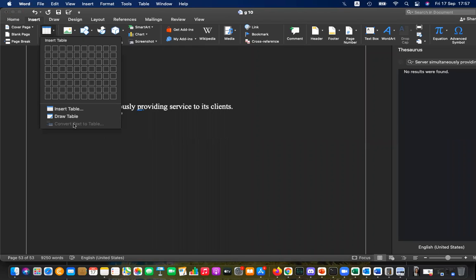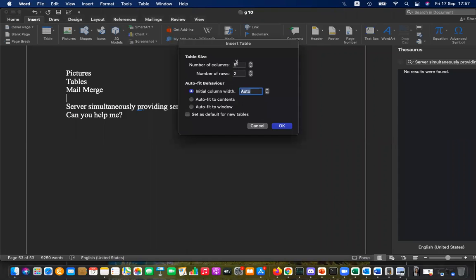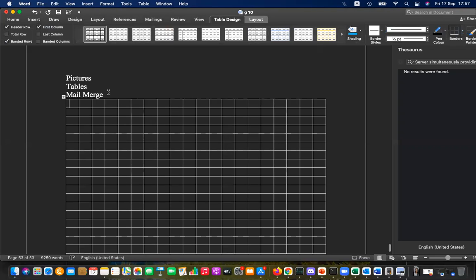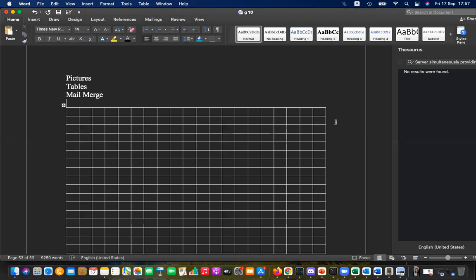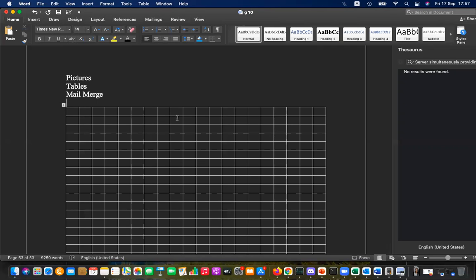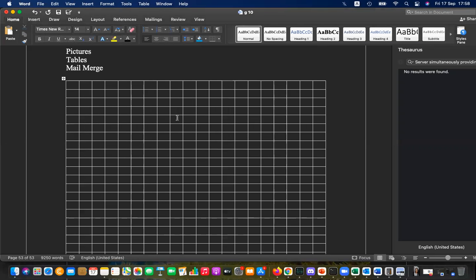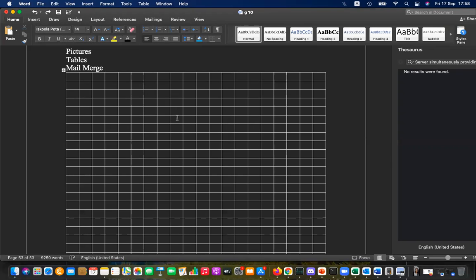In insert table, you can select insert table, and then you can manually give the number of, let's say you need 20 columns and also 30 rows. You can give that, 20 columns, 30 rows. And also you can provide the column width. So let's say column width is 1 centimeter, 2 centimeters. Now click OK. And this is what you get. 2 centimeters, actually the space is not enough to include that. Therefore, it's not actually 2 centimeters. It has 30 rows and 20 columns. Right? 30 rows, 20 columns.